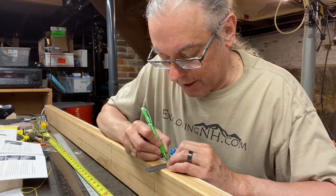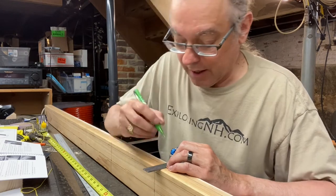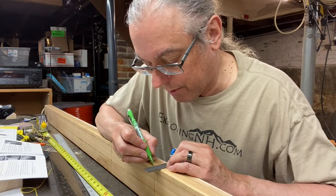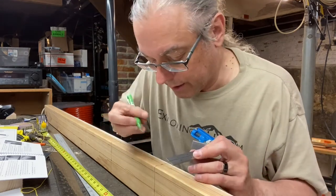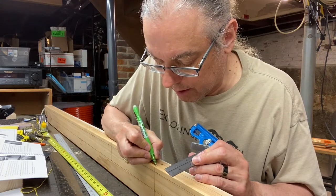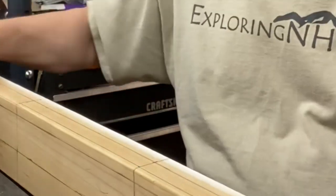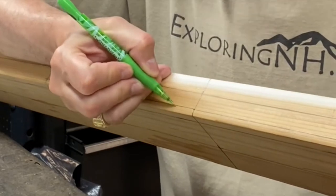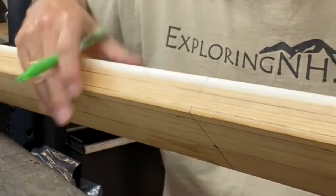Wow. This shows how bent this piece is. This edge is essentially at the edge of the board, and this is quite far away. So that's why we drew a center line. Neat. That's kind of cool. Now you can see that I've marked this part that has to be removed, but nothing on this side, because now I'm correcting for the curvature of the board here.